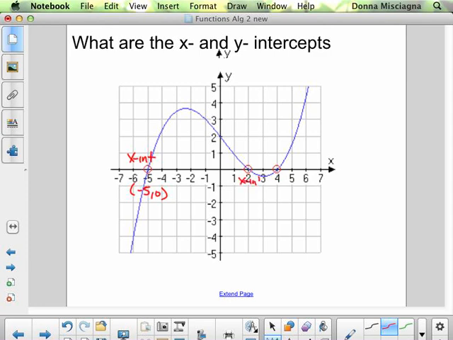X-intercept at (-5, 0). X-intercept at (2, 0). X-intercept at (4, 0). And I don't care how bad it looks; we are not going to be dragging the writing down. Looks good enough. Y-intercept at (0, 2). And there we go. Go ahead and label the graph. This point is supposed to be right there on the y-axis, but that's the best I can do. I think it still looks okay now that I erased half of it.